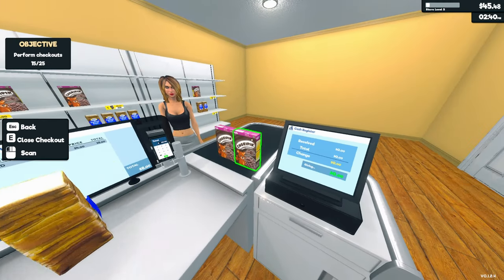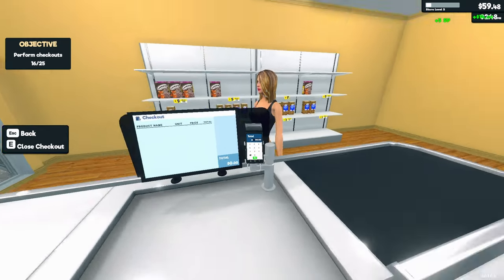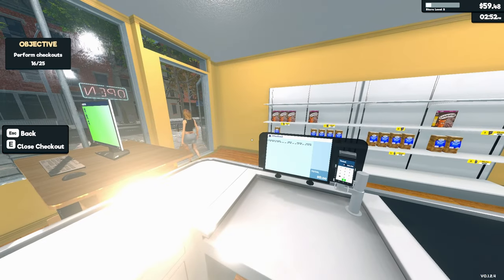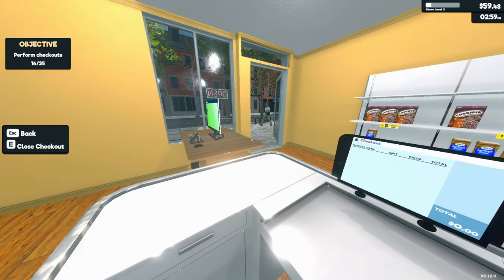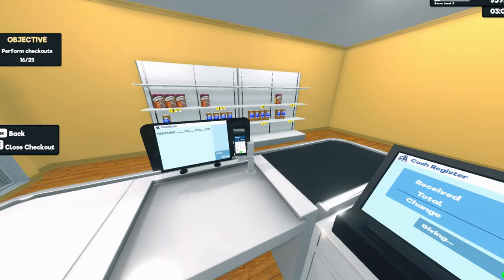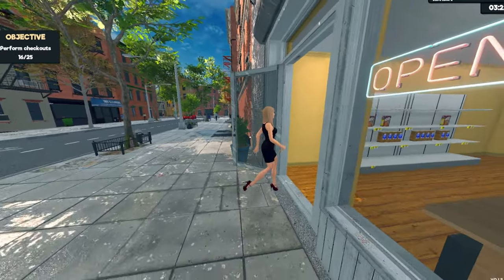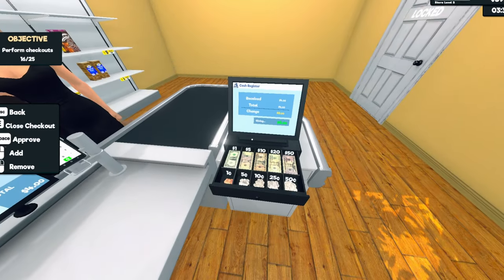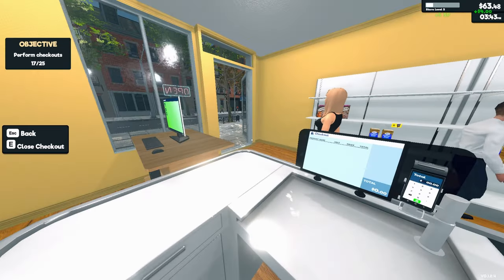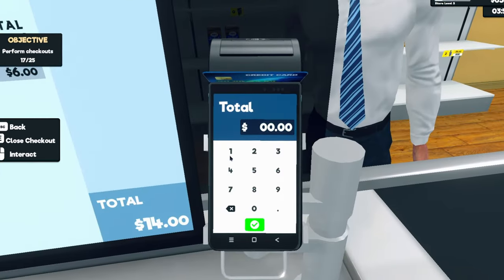What's good? $14, please. Thank you very much. Can I overcharge them? Maybe I overcharge the next customer. Come to the store! Come to the store! Bread! Cereal! We got you! Hello! I see you've gone for the bread. Great choice. No change. Thank you. Hello, sir. Beep, beep, beep, beep. That'll be 14 buckaroonies.